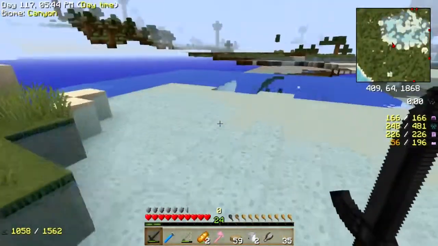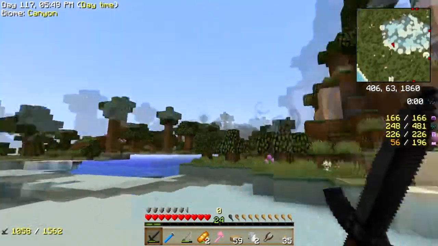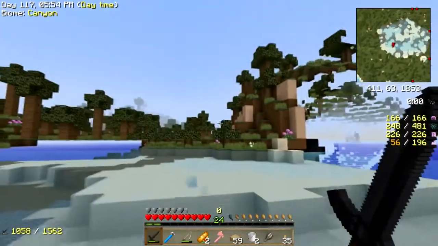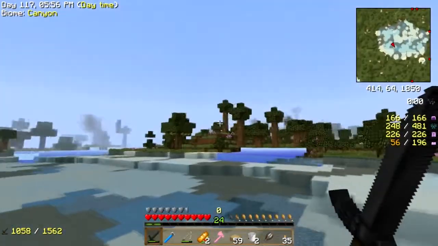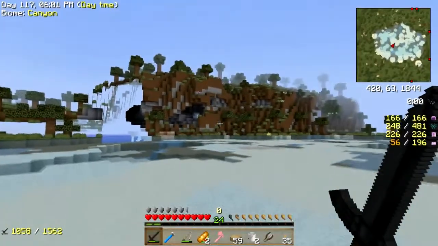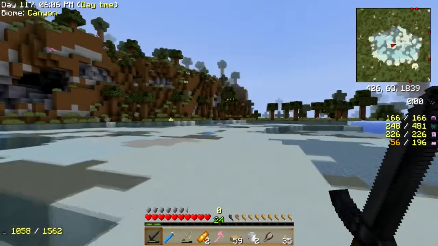Okay, we need to let the world load a little bit, so I'll look this way. I will look away. Well, it's kind of hard to look away from the loading world. So this is a canyon biome, is it? Looks like a big lake to me.